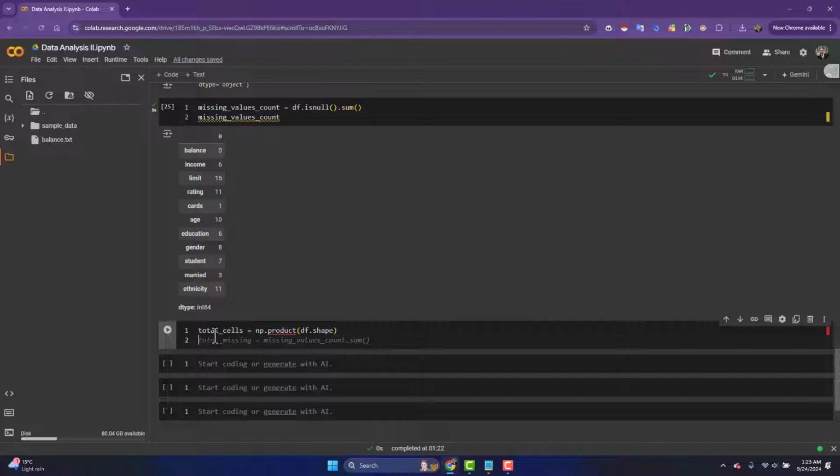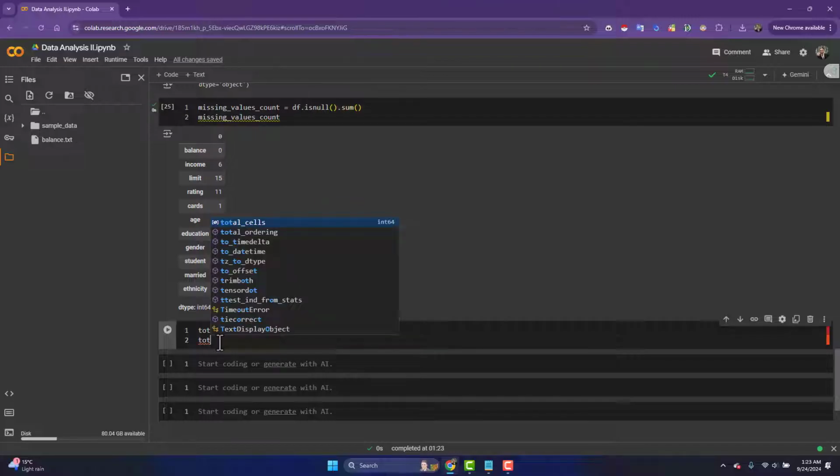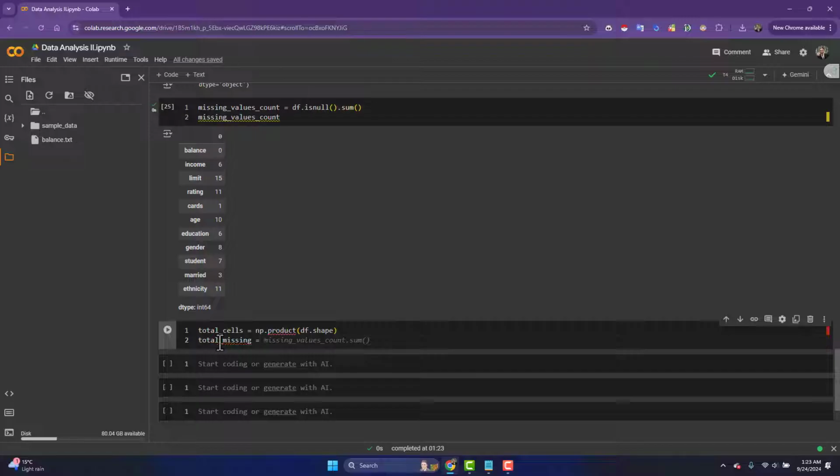This will be the product of all the total cells, right? Then total missing is equal to missing values count dot sum. I'm going to sum all of them, right?